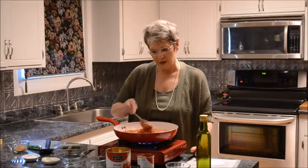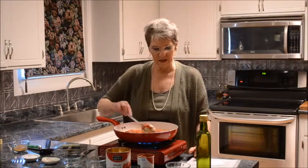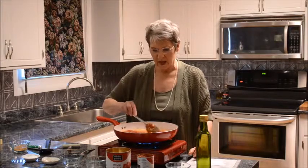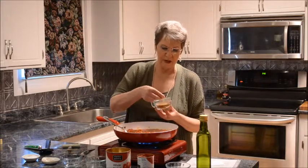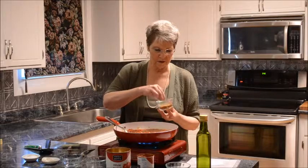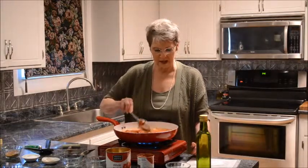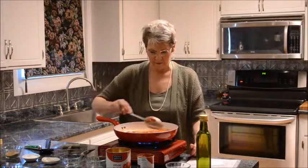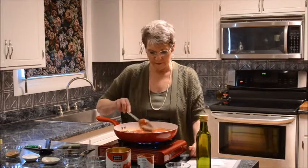It can depend on your tomato and the time of year. Canned tomatoes sometimes taste a little different from maker to maker, and sometimes they can be a little acidy and bitter. Then it's nice to add — and I usually do this — a pinch of sugar. I use turbinado sugar, but you can use plain sugar. That just takes a little bit of the edge off the acid; you're not going to taste it in the dish, it's not going to be sweet. We'll let this simmer for about another 15 minutes or so.